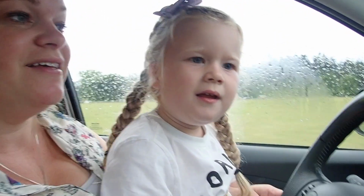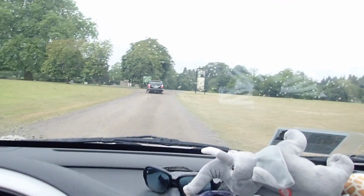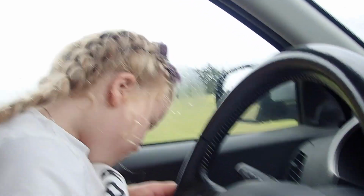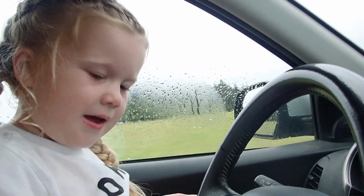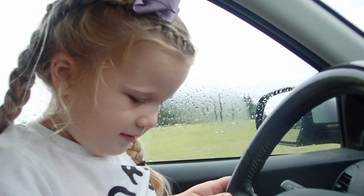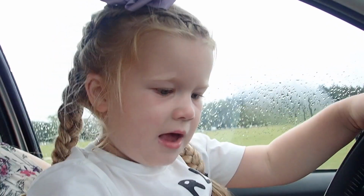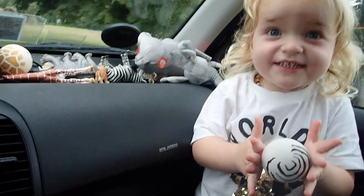So did we have a good day here? Yeah? You tried so many things. It started raining now a little. But we're almost done now. We're going to head home soon. Oh, you dropped your ball. Yeah, you're helping me. Where are we going to go? This way, I think. You're done with it. You want a new one?